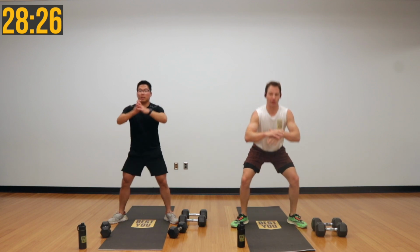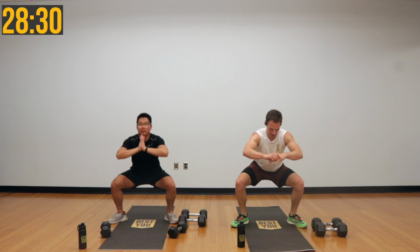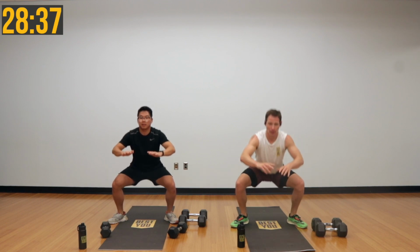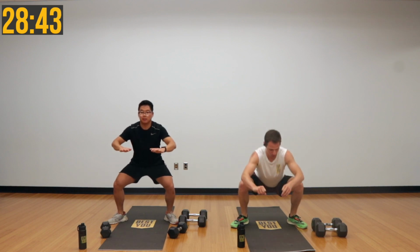5 seconds and we get these pulsing squats. Here we go, let's pulse, Johnny. 3, 2, 1, pulse all the way down to halfway up. Good, not too fast, not too slow. Try to match our tempo right here. We got 7 seconds and we get to rest and shake them out. Whew. Yeah, 3, 2, 1, rest.